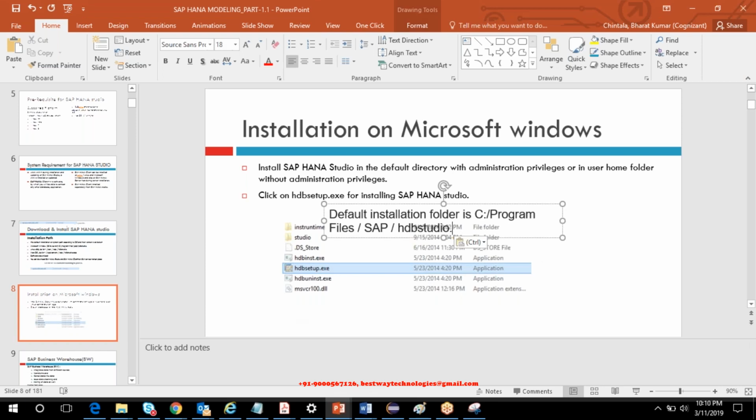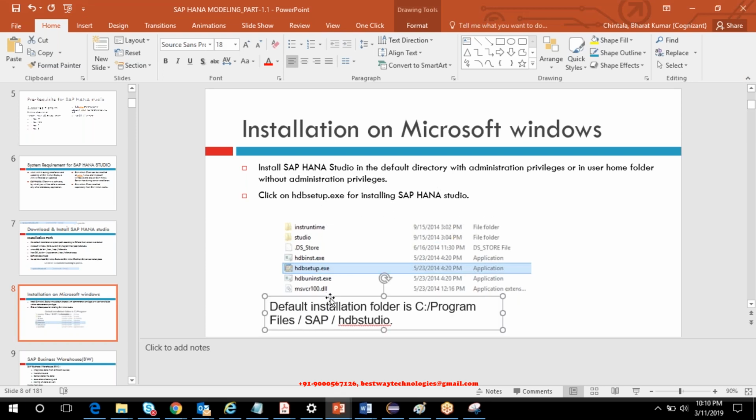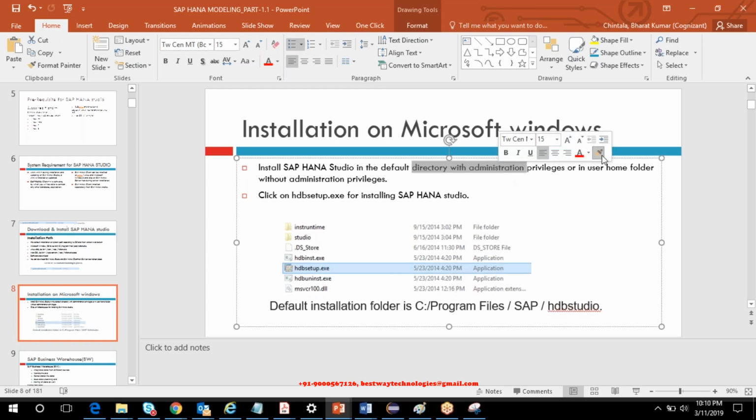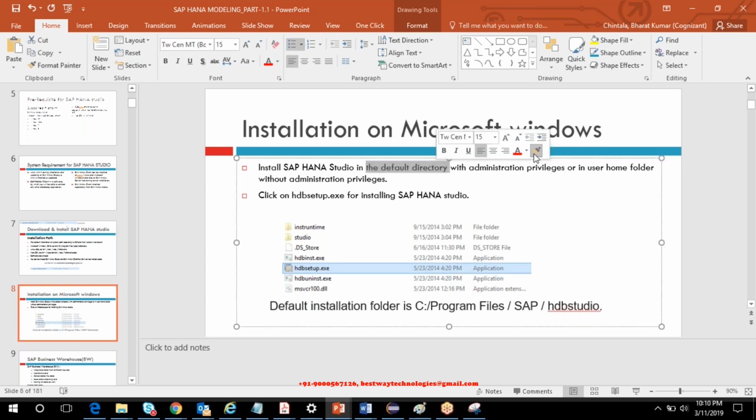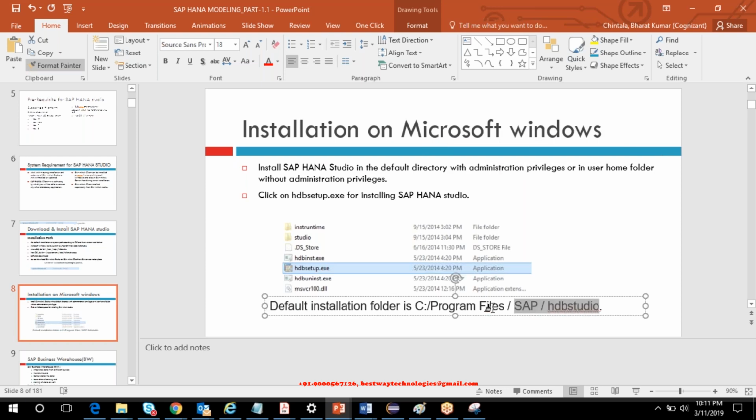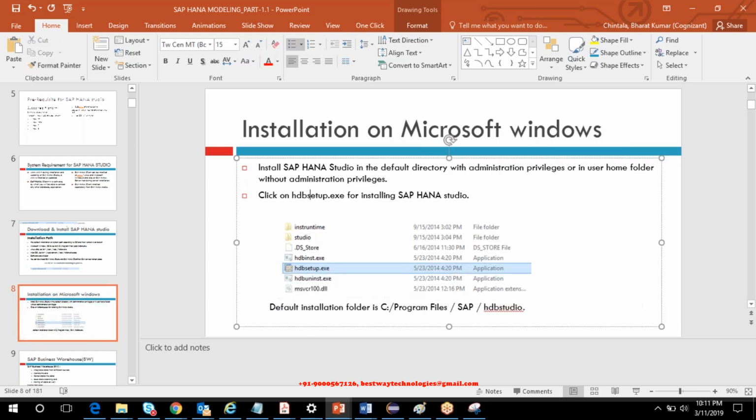You mentioned this path before, right? C, Program Files, and all these things will be there. If the folder is not there, do we have to create it, SAP HANA DB? No need. When you try to install, the system itself takes the path by default. No need to worry about that. The system is going to take care of it.